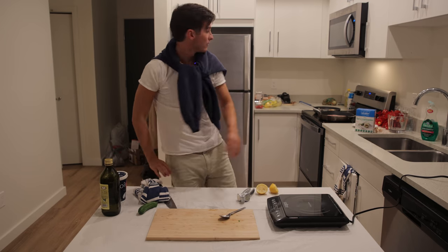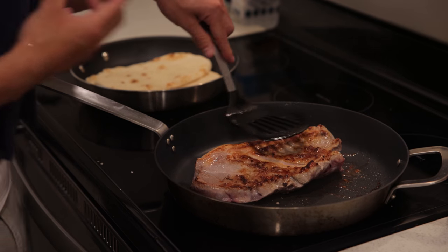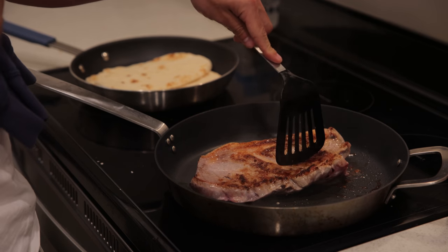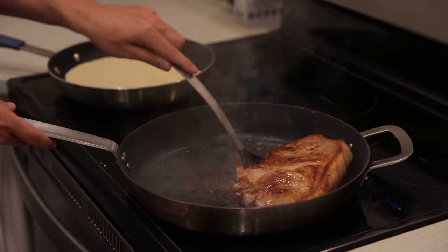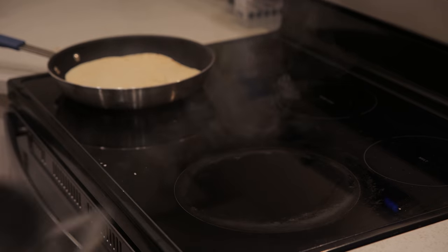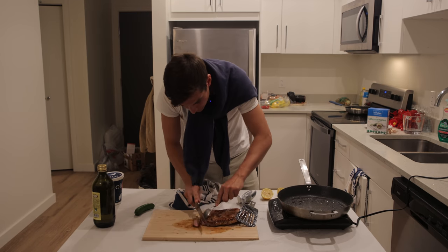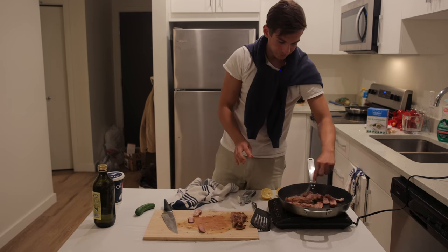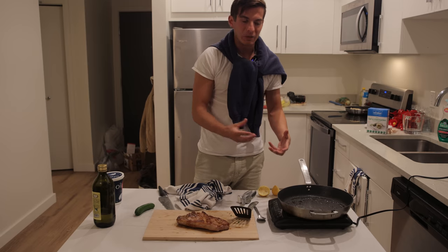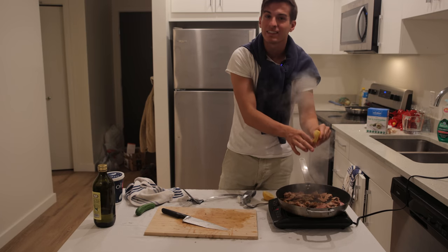I'm moving this and I don't have a fan to suck the smoke away. Let me show you what it looks like — hopefully we've got a nice crust. Look at that color — that's amazing. That is where so much of the flavor is gonna come from when we go and chop this up super thin. A lot of the fat has been rendered out and there's lots of great color in the pan as well. You don't have to worry too much about how done it actually is because the next step is cutting it up into really thin strips and tossing those back into all that brown, flavorful bits in the pan, and deglazing it with a bit of lemon to really bring all the flavor up and together.